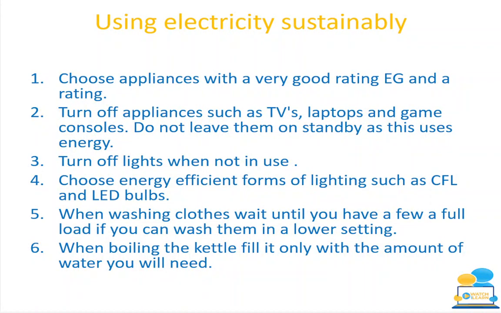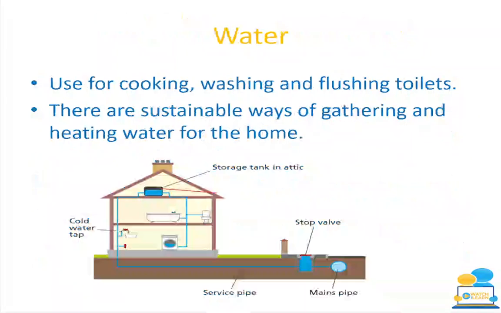Choose your energy efficient bulbs, such as your CFL, so compact fluorescent lamps, or your light emitting diodes, so your LED bulbs. When you're washing clothes, wait till they are actually dirty. Use a cold cycle, so for example, wash at 30. Nearly all of the washing detergents now are used at washing at 30, and they kill any microorganisms. Wait until you have a full load as well. If you're boiling a kettle, don't fill it all the way up if it's just for you. Only put the amount in it that you are actually going to need.